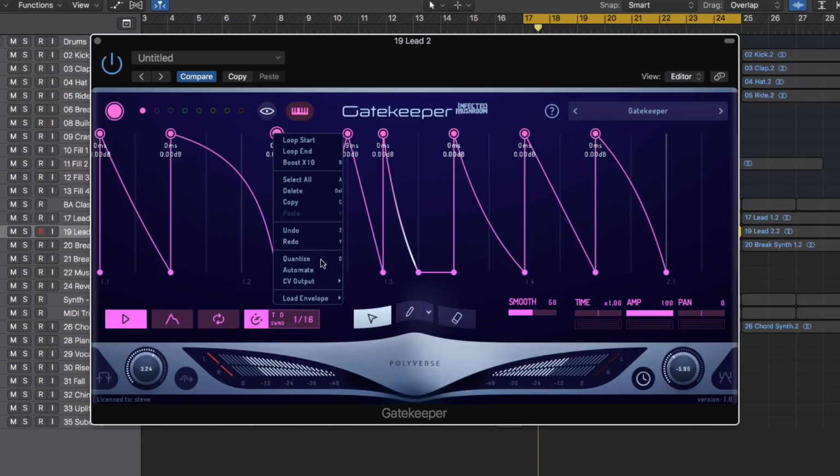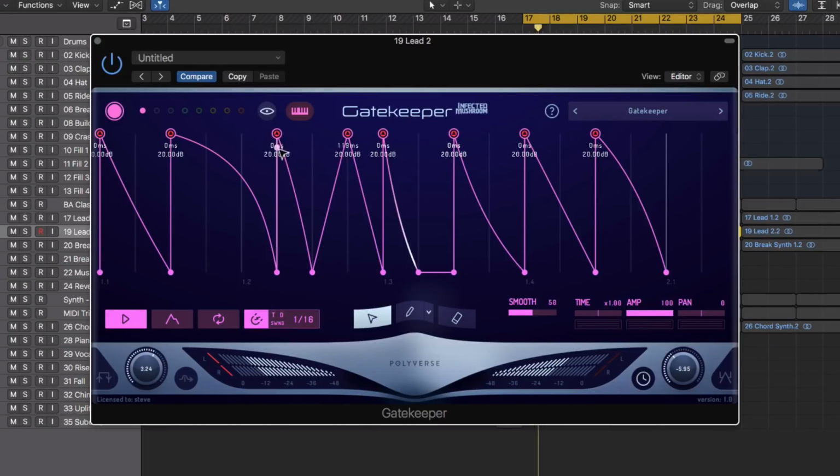I get a couple of extra options for editing in here, including this boost times 10. This adds a boost to each one of these envelope nodes, giving me quite a nice plucky sound, but a big spike in volume. So we can now use this in combination with the clip and apply either a soft or hard clip, which not only controls the level, but also adds some nice clipping and distortion.